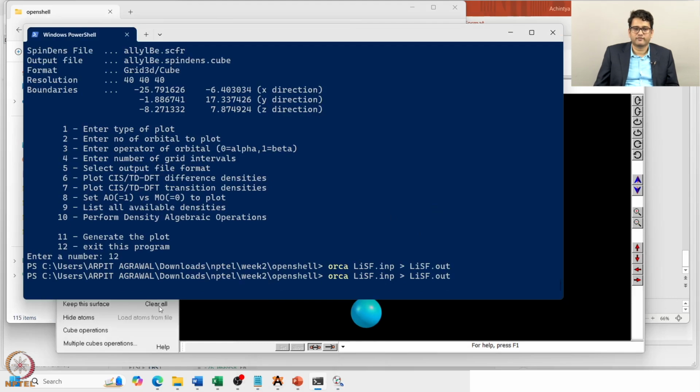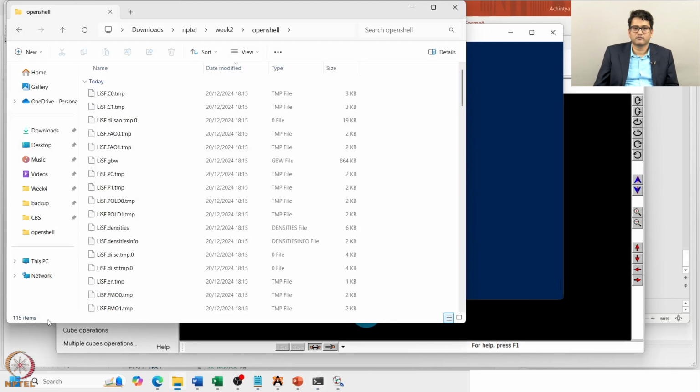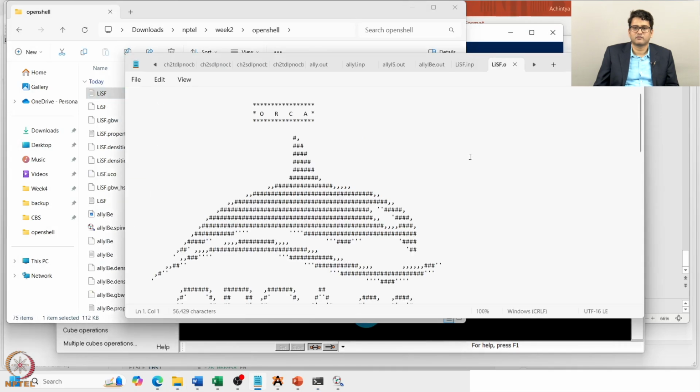Now it's running, I believe. Let us look at the output file very carefully.